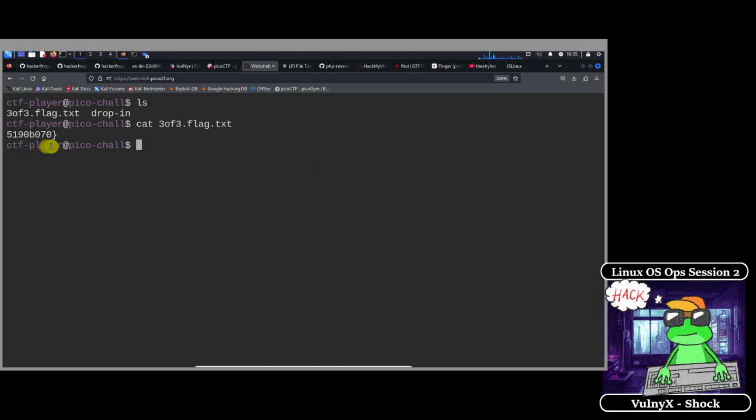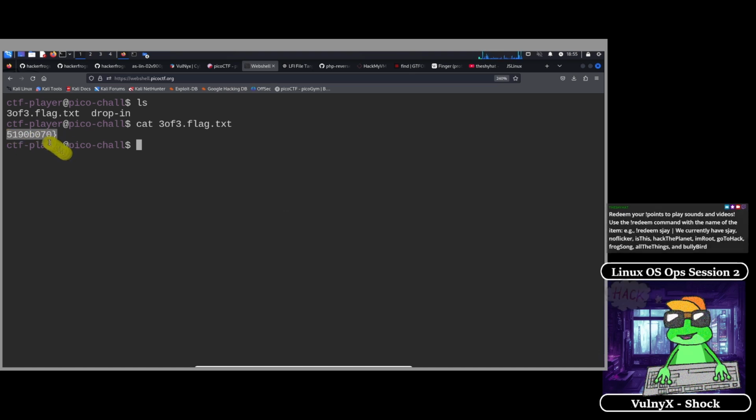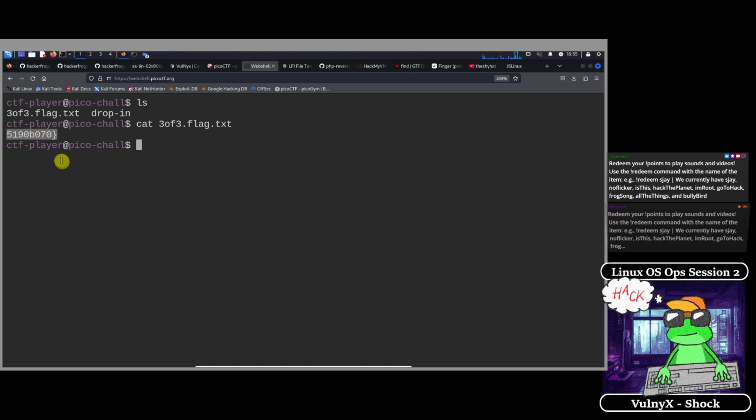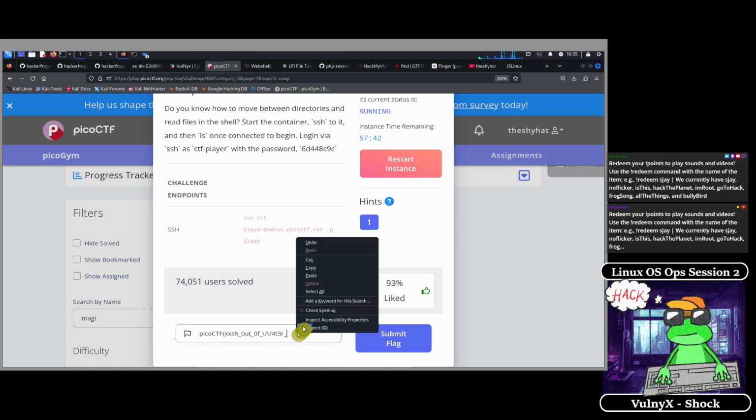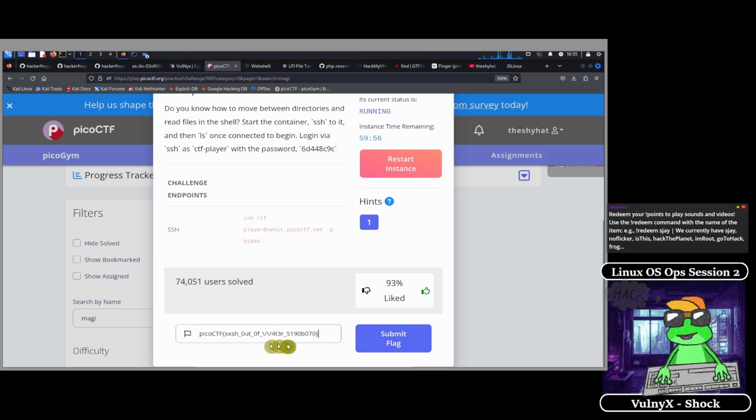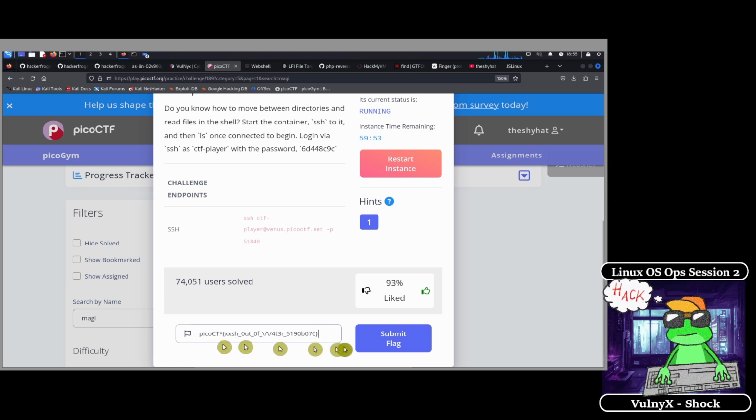Okay, and this is the last part of the flag. So we can just highlight this and then copy it. Then go over to the challenge page. In the challenge page, we've got our first two parts of the flag, and we're going to paste in the third part. All right, and now we have three parts of the flag. It is now complete. So we can click on Submit Flag. And that should finish the challenge.